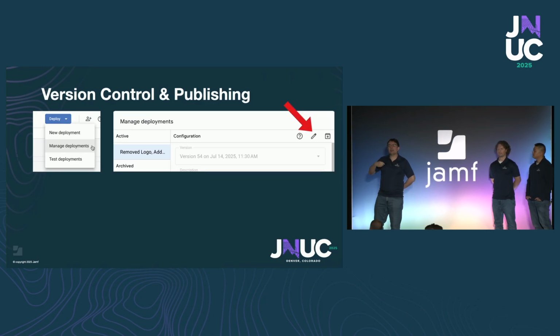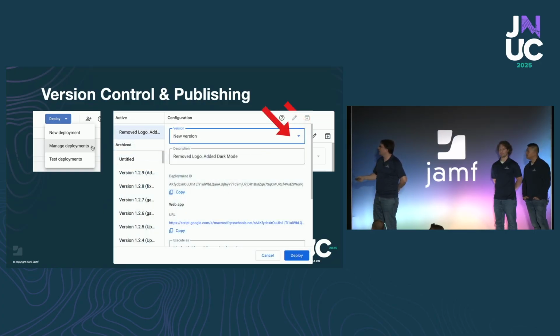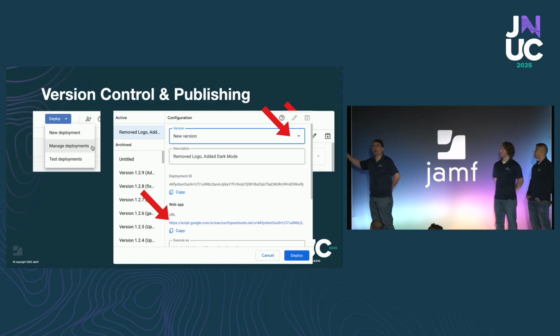When you actually deploy new versions, instead of doing a new deployment, you're going to Manage deployments, edit your deployment, and then create a new version. You can add a description, and this is important because it maintains the same URL. If you create a new deployment every time, your URL changes. So this is one of those tricks we stumbled across, like, why do we have to keep changing the website or the bookmark? This was key.